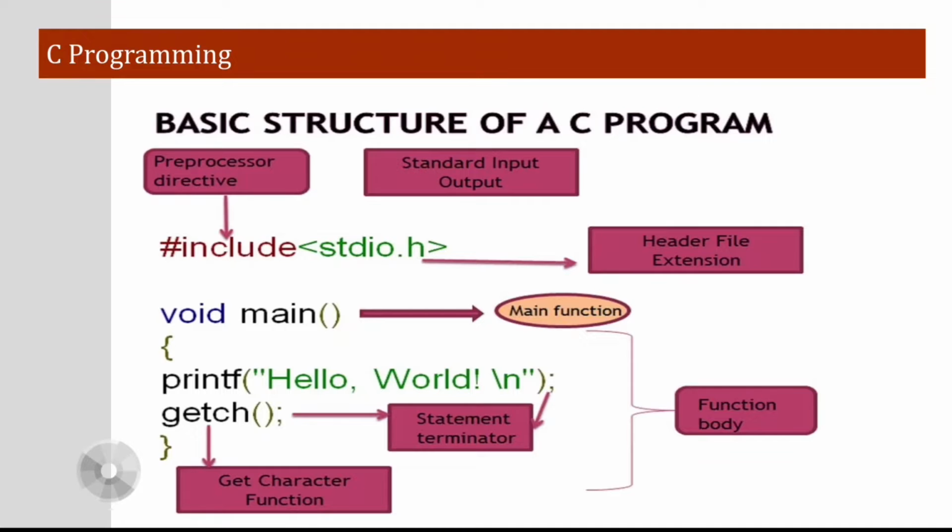Again, we have learnt about C programming and its basic structure. The C language can be used at different levels: as a low level language, a medium level and a high level language. We can see that C is a general purpose language. We will see in detail about the preprocessor, header files with their extension, and the function body further.